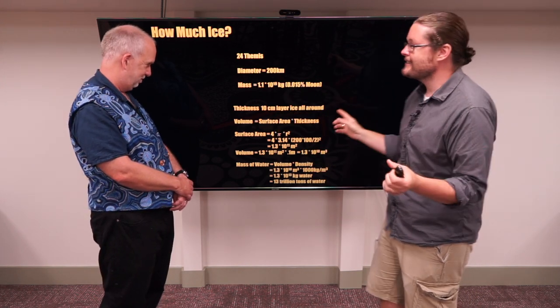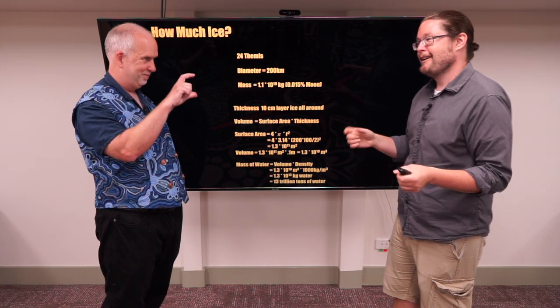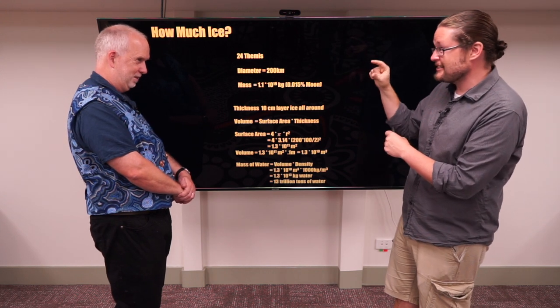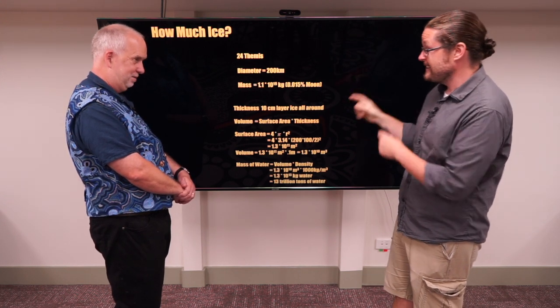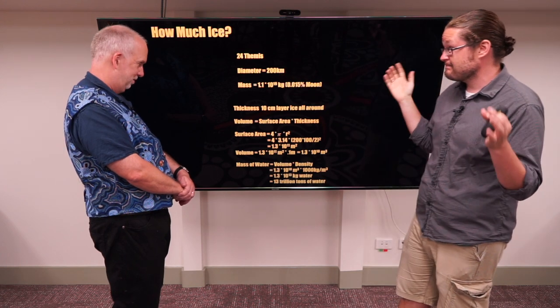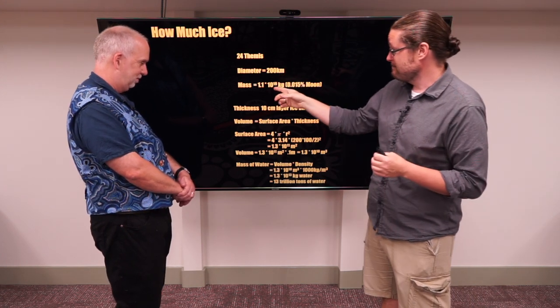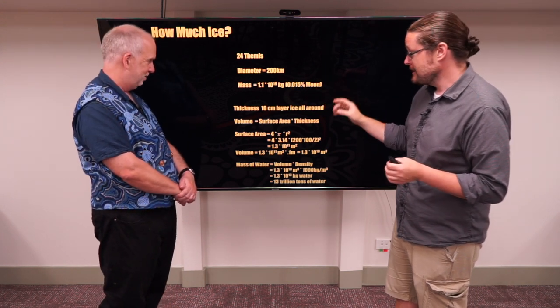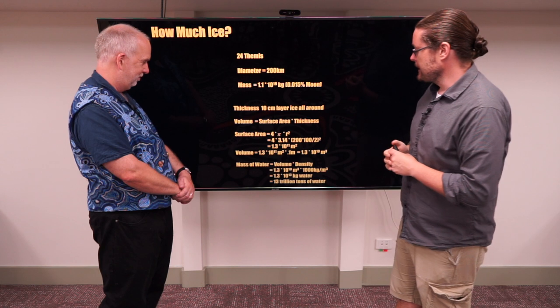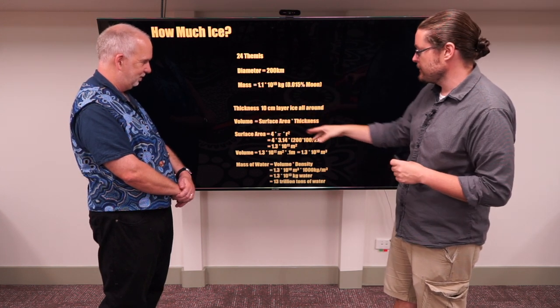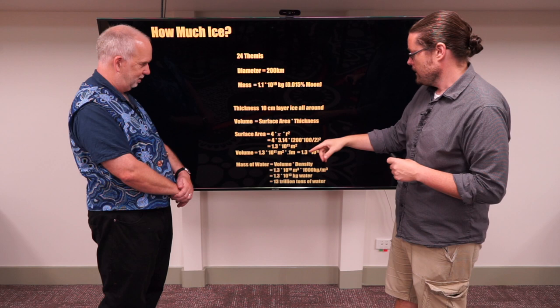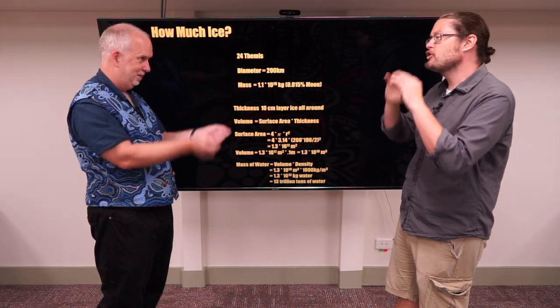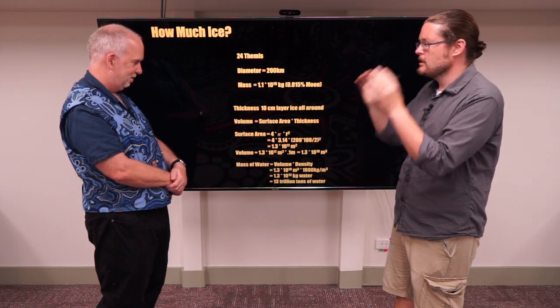But still, what if we only said it was a 10 centimeter layer of ice? I'm not setting the bar that high here. I would say if you had 10 centimeters of ice and you saw it all the way around, that's probably safe. Now the thing is 200 kilometers in diameter. That's relatively big. And it's a big, hefty object. A lot less than the moon though. So very small. So let's take our 10 centimeter layer. Now let's figure out how much ice there could be. So we've got to calculate the surface area, which is how much area it is all around.